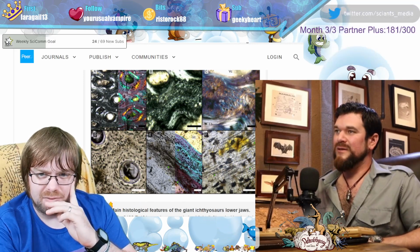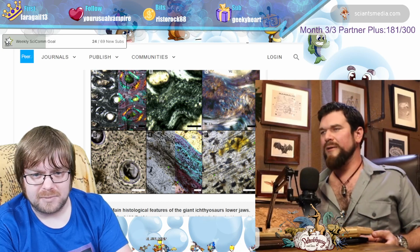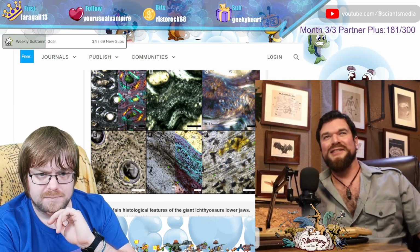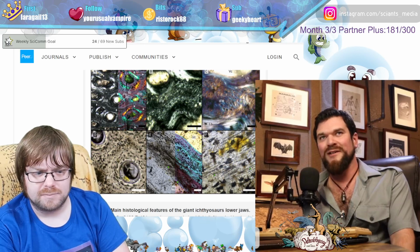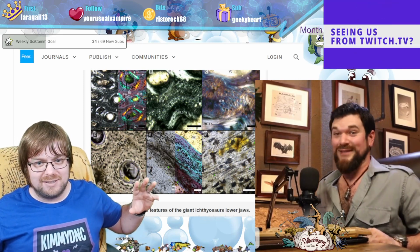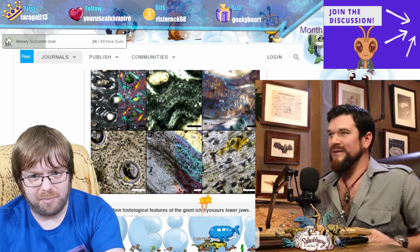Is it fair to assume that this isn't fleshed out enough to use as a means to identify new species yet? Oh, goodness no. Right here they're saying it is an ichthyosaur because all of the genera or species of ichthyosaur that have been looked at generally have a similar kind of bone. You kind of know it when you see it, but you're not going to be able to identify these down to the species level based on their bone histology, I don't think. Okay, so all we have from this is ichthyosaur. Yeah. Gotcha. And this could very well be a new species or new genus too. But we'd have no way of knowing from this.